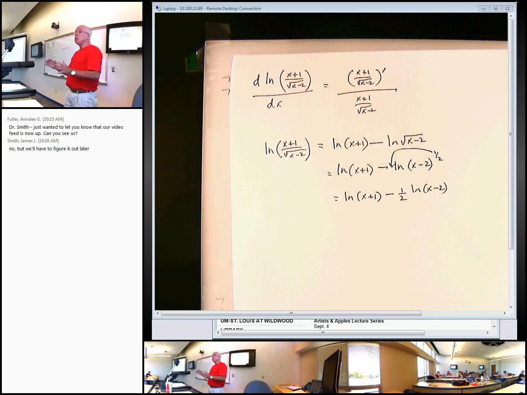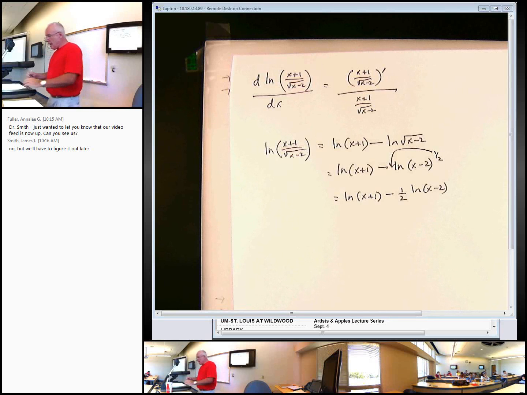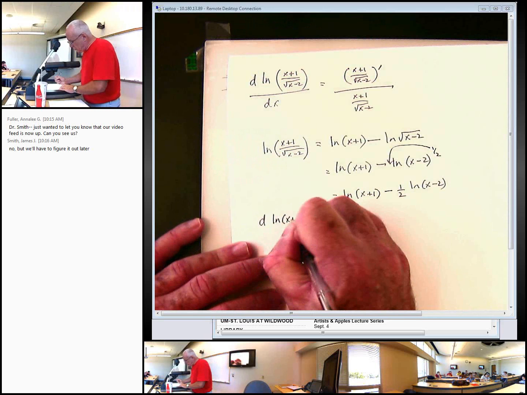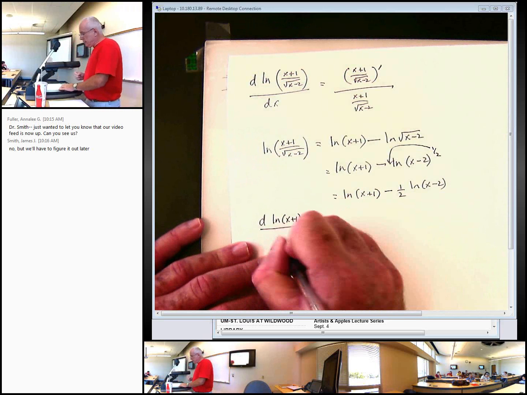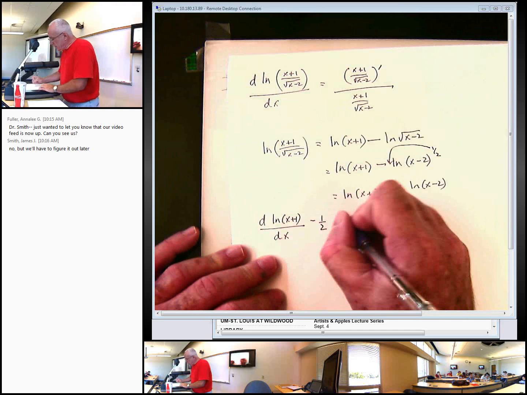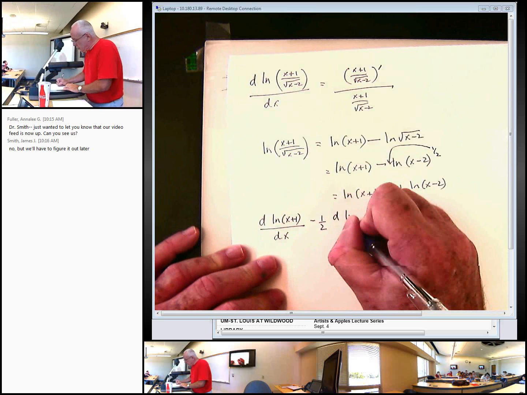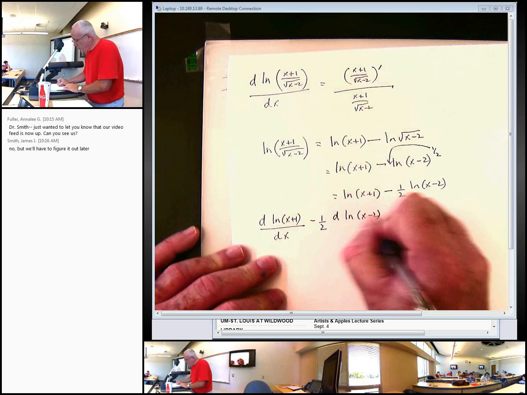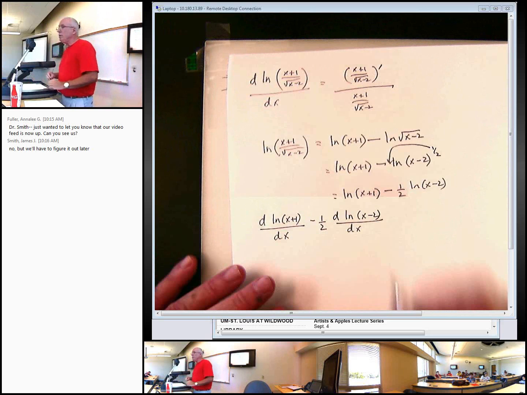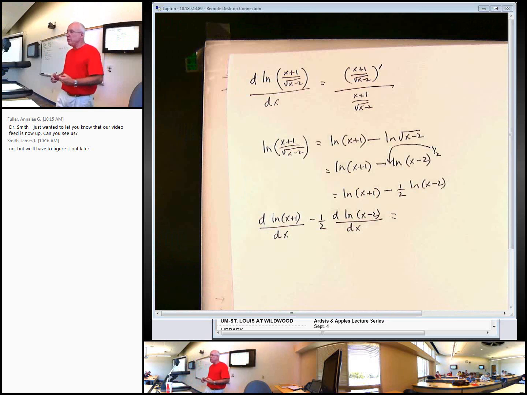Now, we haven't done the derivative yet. All we've done is make our function a little bit nicer. Now we do the derivative. So what we're doing the derivative of, we do it a term at a time. It's going to be the derivative of the first term minus 1/2 times the derivative of the second term. So we've been able to expand it out to get two easier terms. Well, let's go term by term and get the derivative.